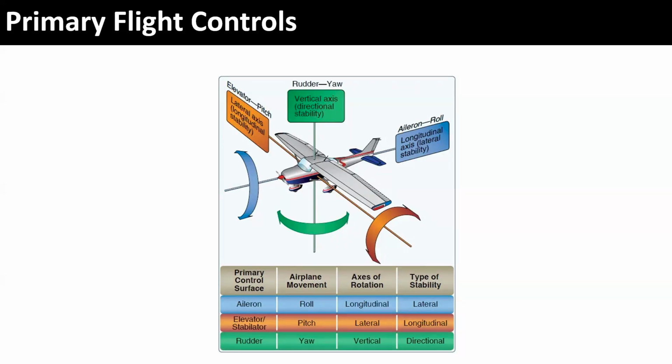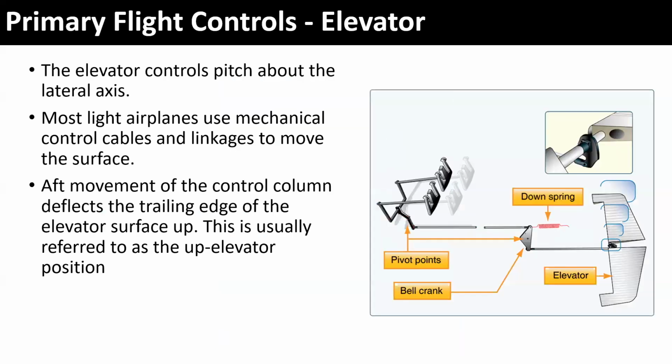The most important part is you can tell me, okay, well, if I want to move around my vertical axis, I need to rotate around that axis, which means I need to use yaw, which is the flight control rudder. As long as you can come back to them. And remember, our primary flight controls are the surfaces that move us around these three axes. Okay, we're gonna look at each one first.